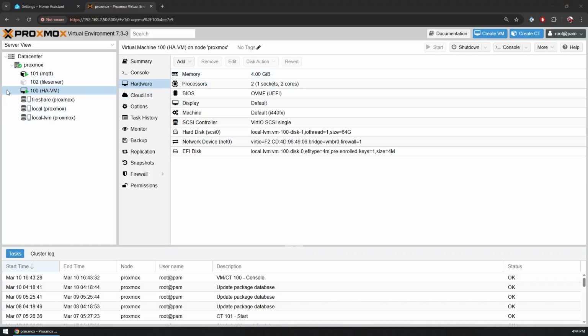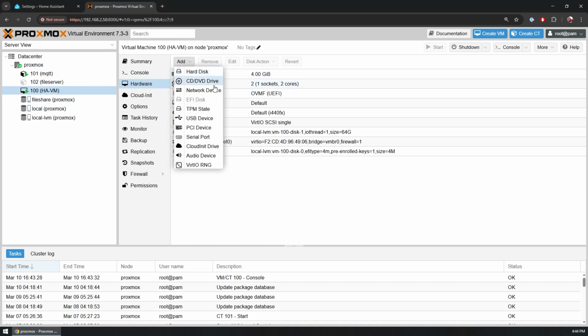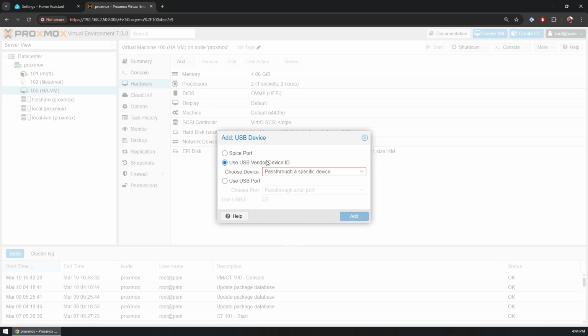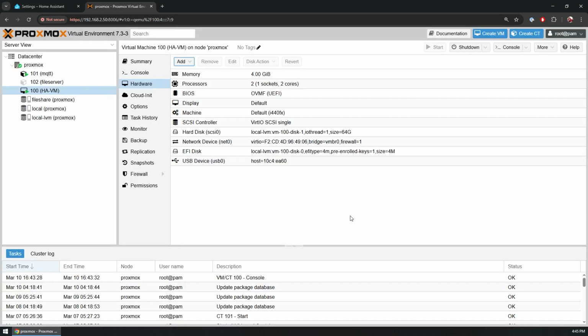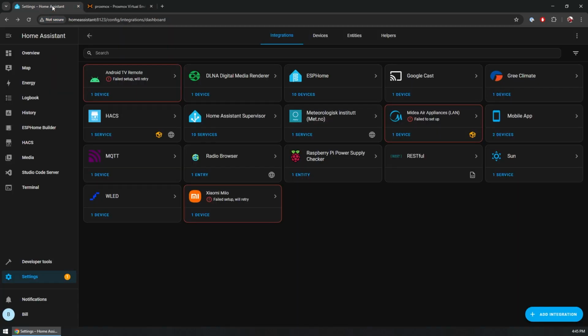Okay, so here I am in my Proxmox environment and this is the VM that I have running Home Assistant. What we need to do here is add the USB to be available within the VM. So I've selected the VM here, and under the hardware tab, we need to go and add a USB device. So I'm gonna select this one. So you see Sonoff Zigbee 3.0 USB dongle. So I'm gonna choose add, and hopefully this should make the USB available to Home Assistant.